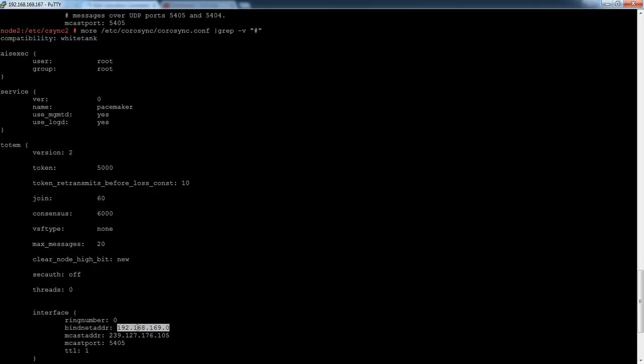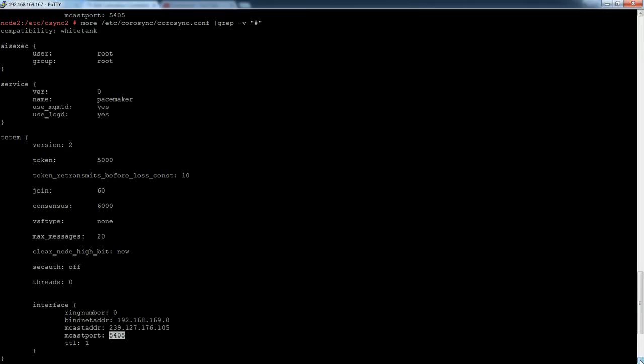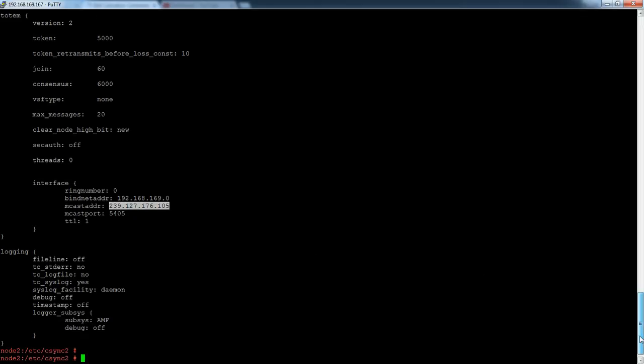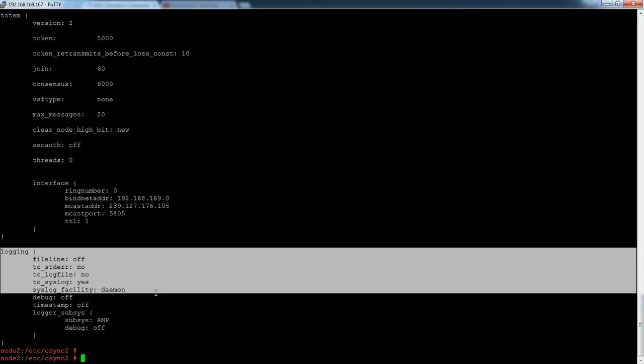So this is the IP range which we are using to communicate between the servers. This is the IP range, and this is the multicast IP, and this is the port which we configured initially when setting up the cluster. It asked for the port and bind IP address, right? So those are populated here in this file.